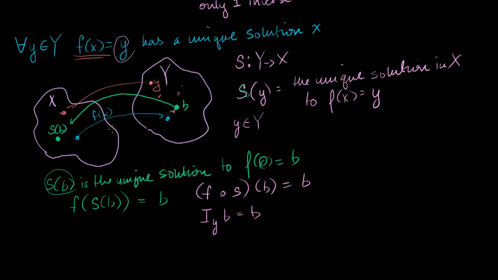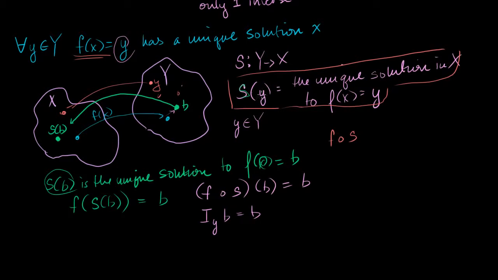So we can say that this function exists, or that we can always construct this. This existed by me constructing it, but I've hopefully shown you that this is well defined. That, from our assumption that this always has a unique solution in x for any y here, I can define this in a fairly reasonable way. So it definitely exists. And not only does it exist, but we know that the composition of f with this function that I just constructed here is equal to the identity function on y.